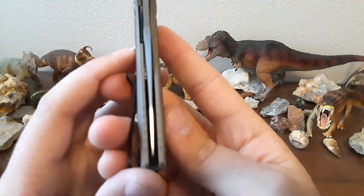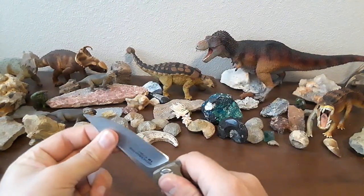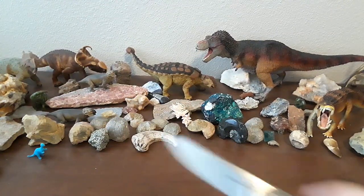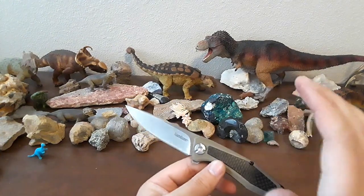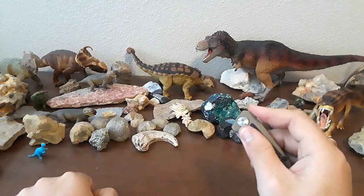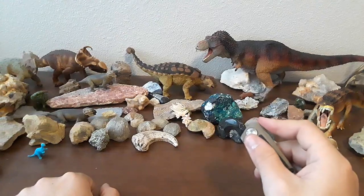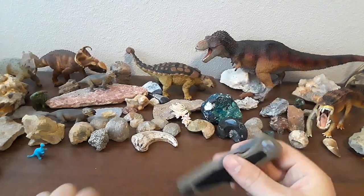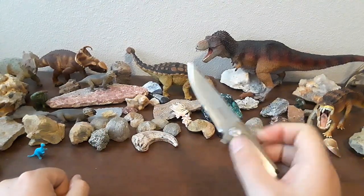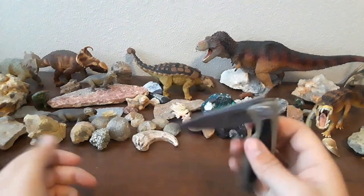Fit and finish, really good. We're centered. There's no blade play. Actually, there's a little bit right now, but I can work that out. Yeah, everything's where you expect it to be. Fitment's good. Awesome. The action is really dang good. Kershaw's KVT ball bearings, they're just excellent. They really are. And Kershaw knows how to dial a detent. I think Kershaw's ability to dial a detent is underrated. Because they make so many assisted knives, I guess people just don't think about it. But hot dang.